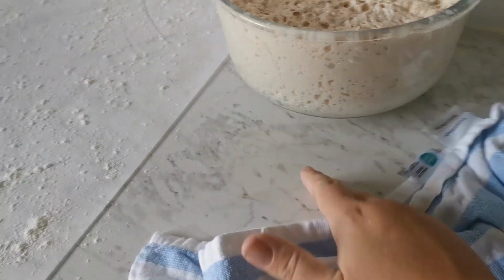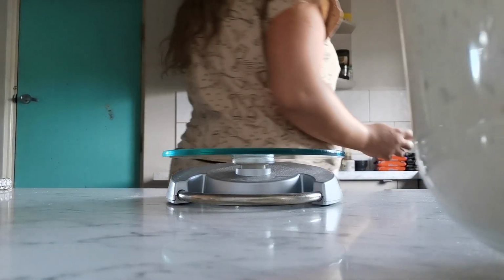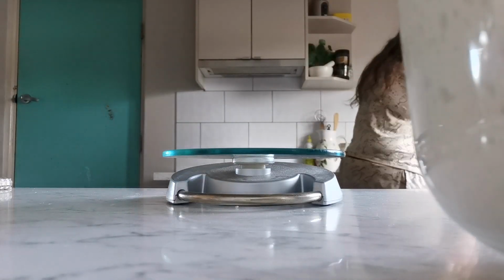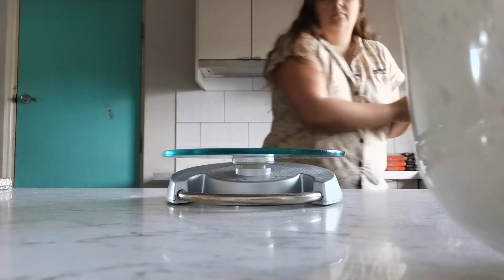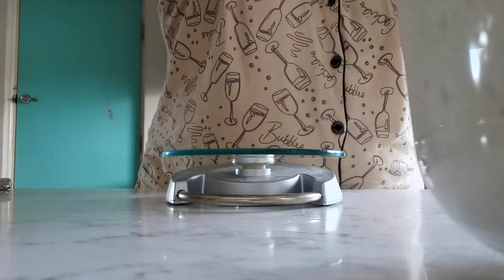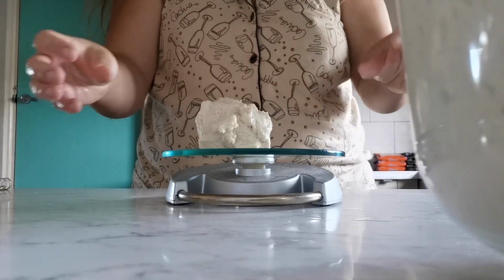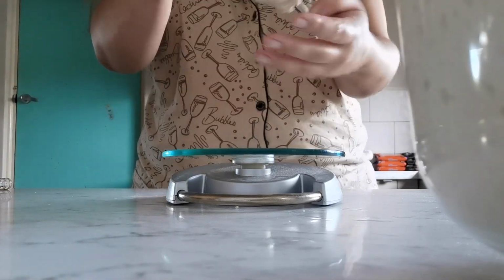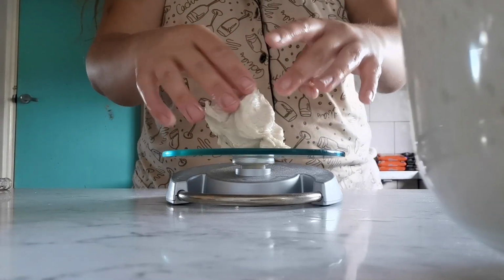So I'm going to wet my hands when I work with this, and the wetness on your hands helps to prevent the dough sticking to your hands. And like I said, we want 18 pieces, each about 94 grams. So I do have my scales, and eventually I put a piece of baking paper underneath the scale because I could tell that the dough was sticking to the top of the scale.